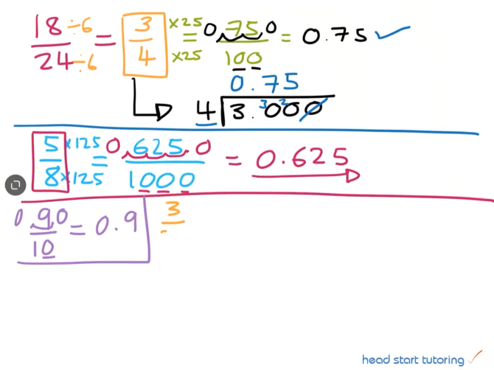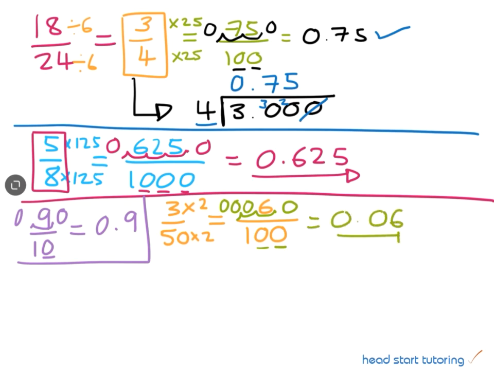Right, if we are working with 3 over 50, we need to get into an equivalent fraction, which will be out of 100 because 50 won't fit into 10. So we multiply 50 by 2 to get 100. So we multiply 3 by 2 and we end up with 6. So 6 over 100, we can say 6.0. We can put in some placeholders there. Because we're dividing by 100 with 2 zeros, we bring in 2 decimal places and we end up with 0.06 as a decimal.